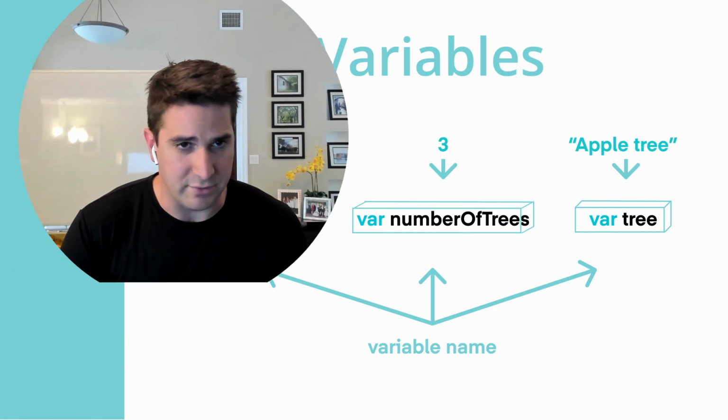Our brain kind of uses language and the words that we know to come up with these ideas for us. But the most important reason for doing this in a software program is so we can reference the variable later. We can reference our number of trees further down in the sequence and set it equal to whatever it is that we want, 4, 5, 1,000. Variables are much more useful when they do have a value.